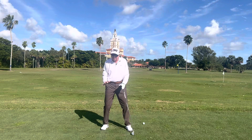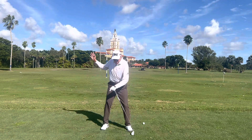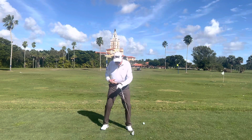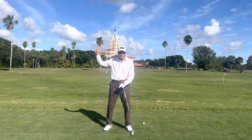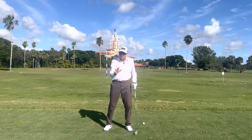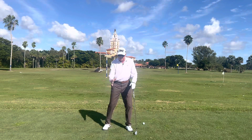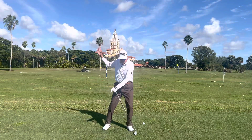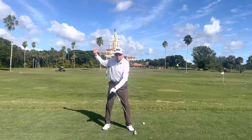Now some people feel this differently. They might feel it with their left knee, their right knee, their hips, the core, their belt — something starting before you finish your backswing. This is a complex subject and I have to have many ways to get people to start this movement toward the target prior to finishing at the top.